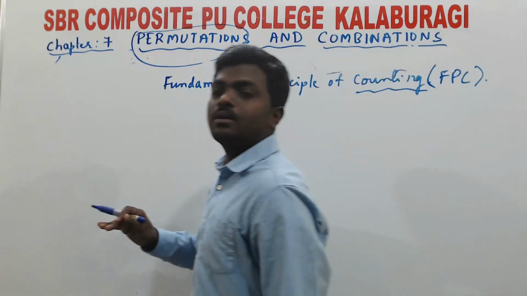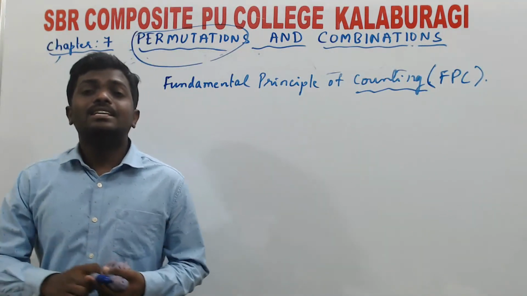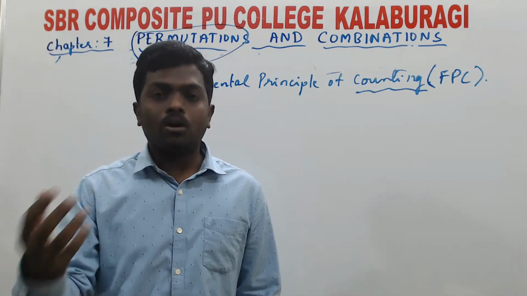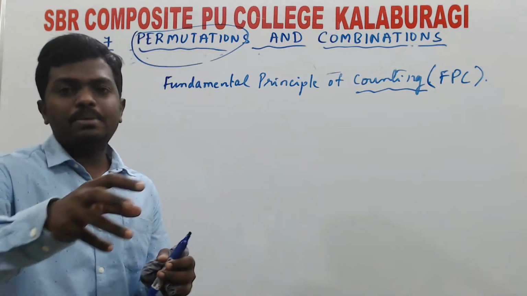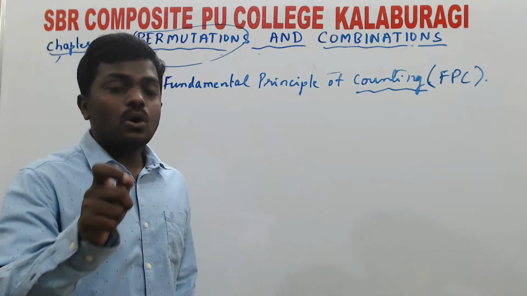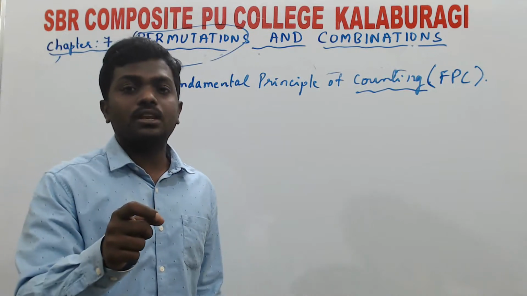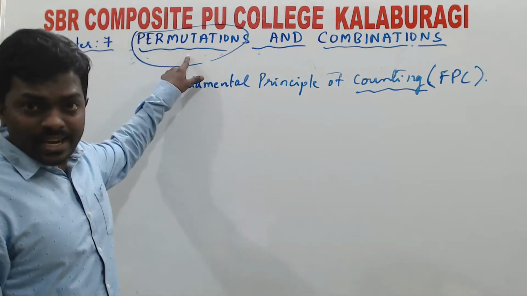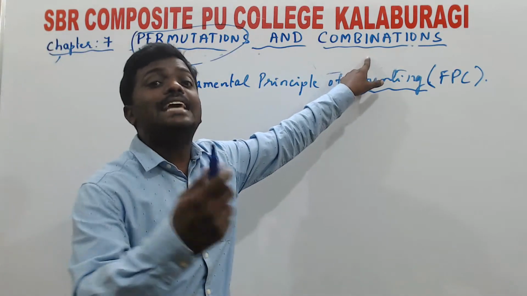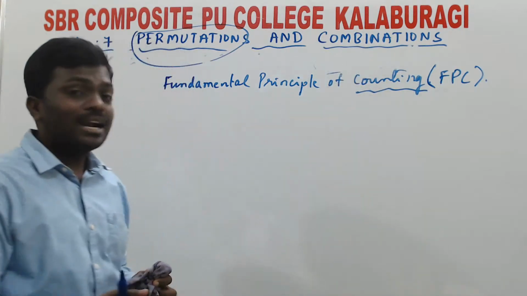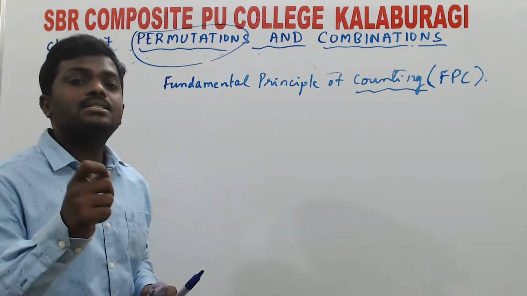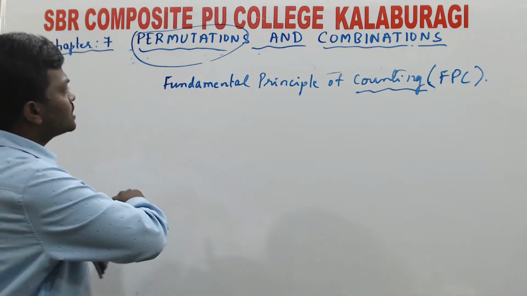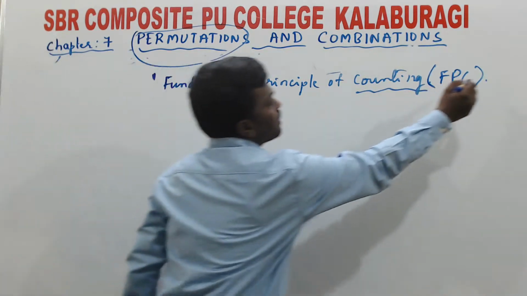Counting. So why counting? Because here we are just counting the number of things, or the arrangements, or the objects that we are given here. It depends upon the task assigned. In every permutation and combination question, you should understand the question very carefully, so that you will understand where to arrange the things and where to just select the things. But before that, there are some basic principles that you need to understand, and let's begin with the concept that is the fundamental principle of counting.